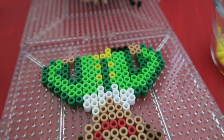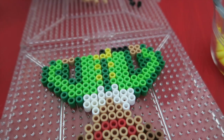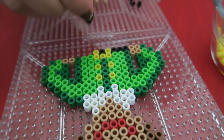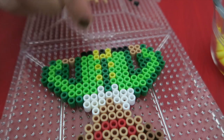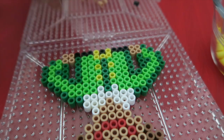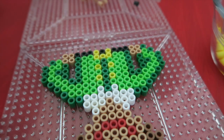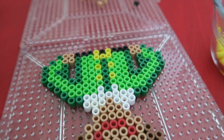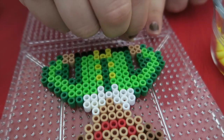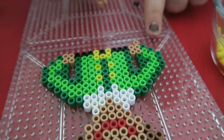Okay, and then we're going to go 1 black in the middle, 1 yellow, 3 black, 1, 2, and 3, 2 tan for his other part of his hand, 1 and 2, and a dark green to seal it off. That ends that row. We're going to go in again, but this time we're not going to put any dark green. We're just going to put 2 tan.